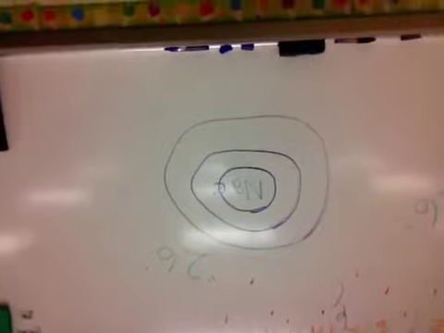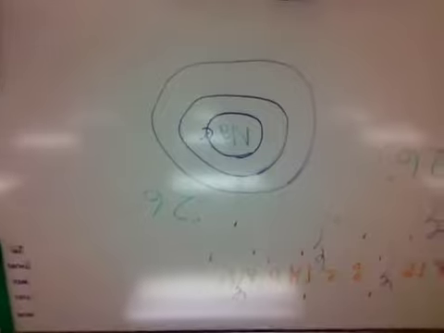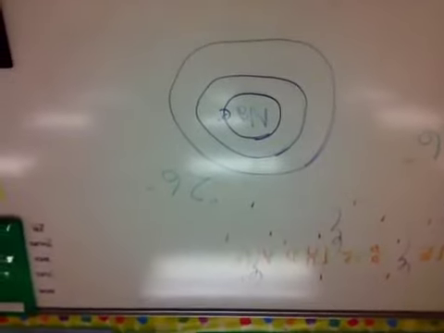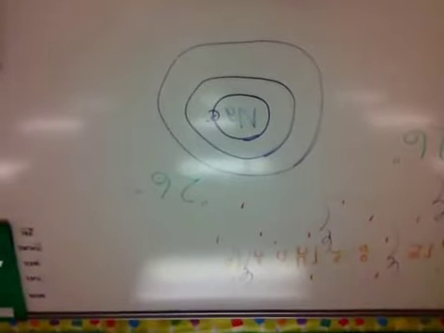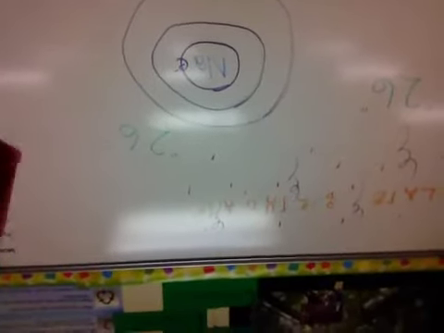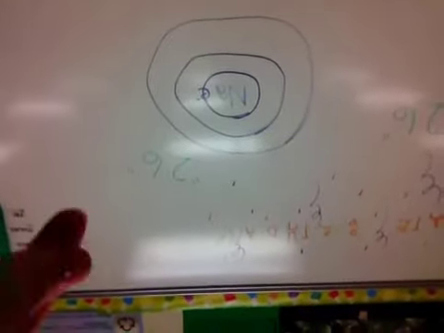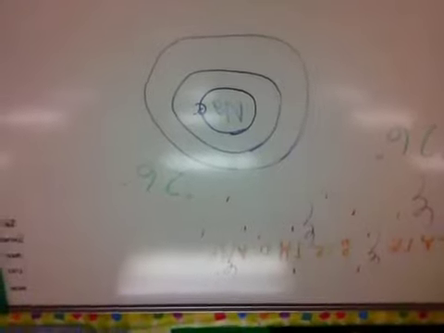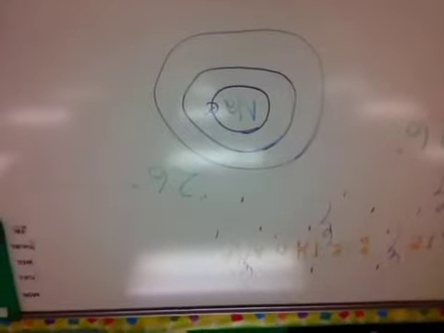If you said that it would have a strong attraction, you would be correct. The reason it has a strong attraction is because opposite charges attract one another. So that electron wants to be really close by the nucleus. I am going to have to add energy to move an electron away from the nucleus. So as I move away from the nucleus, electrons must gain energy. An electron has to absorb energy to move away from the nucleus. You write that down in your notes. I promise you that will be something on that test.